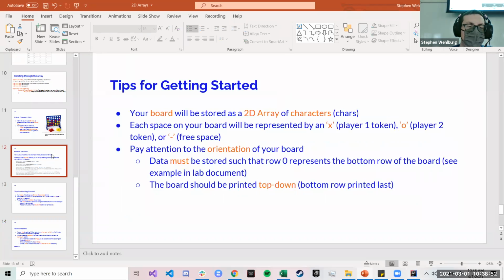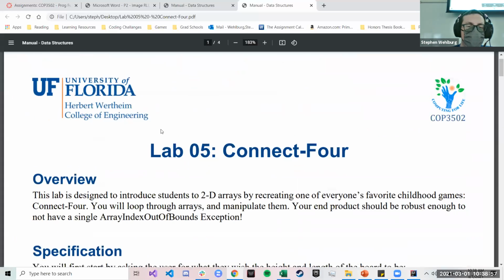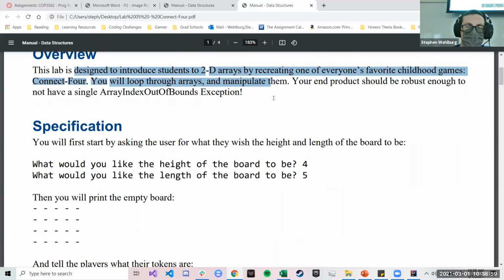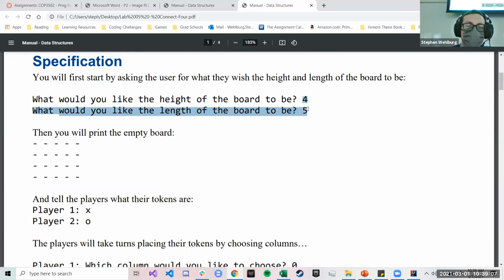Okay, so that's 2D arrays, and I think we basically covered everything in the lab now. Make sure you don't have any errors. The user gives you the height and width, so in this case it's 4 and 5.